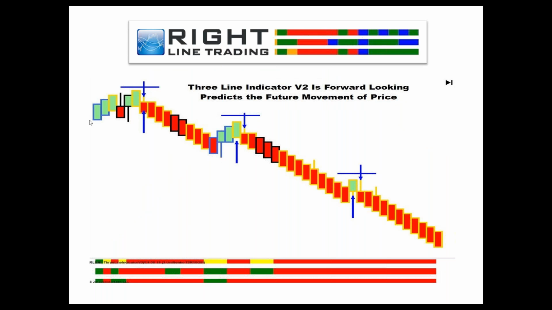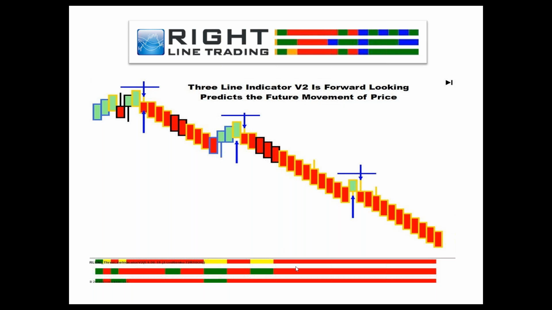Now, here's your long move. And you see how this candle is colored yellow? It's an up candle with a down 3 line. There's your roll. It's like a harbinger. It's telling you the market's about to roll, and it does. You're not going to trade long here. It's a counter trend trade. You get the yellow candle halo, and down you go. This is an up candle on a down candle halo. You never take that trade, and you just trade short.